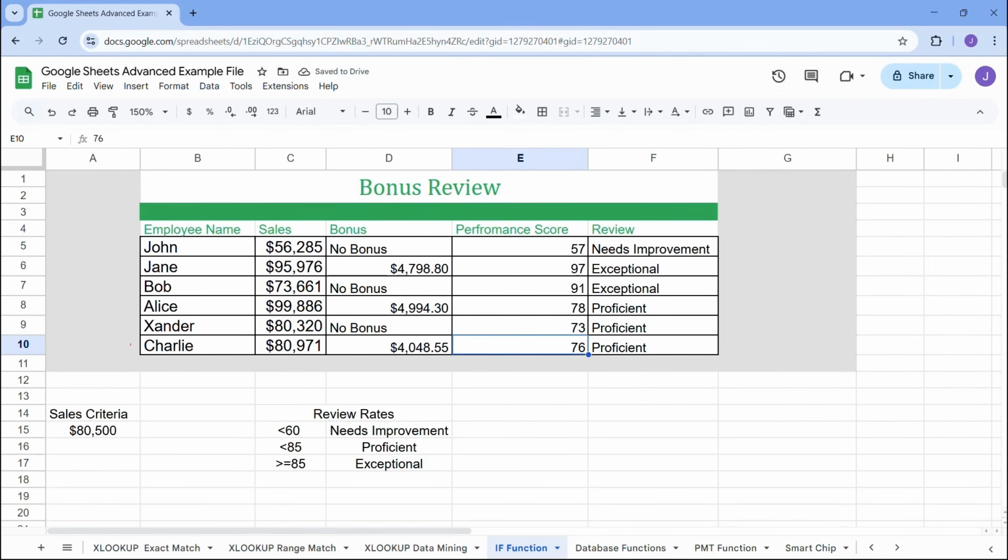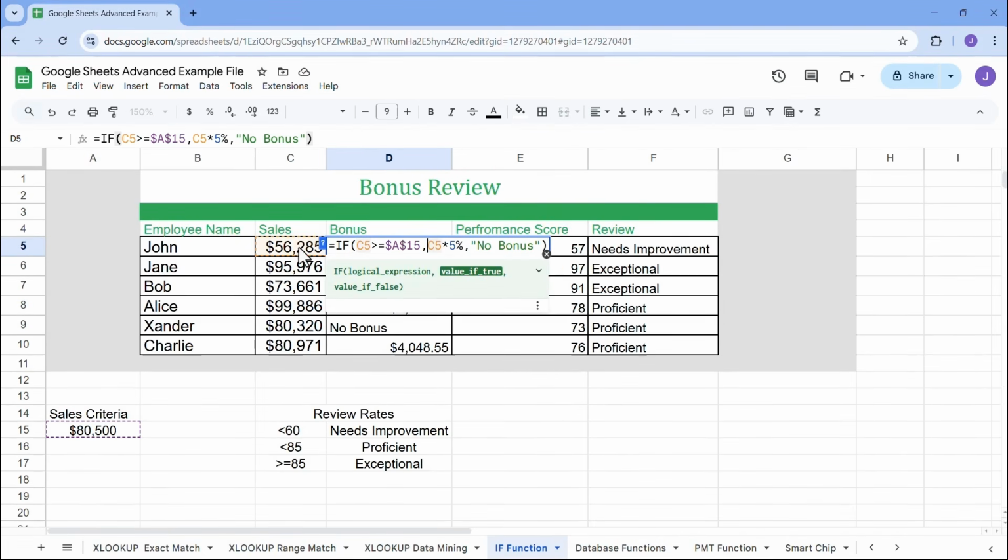So remember, if is great if you have two outcomes you need, like a bonus or no bonus. And then ifs is great if you have multiple outputs, like 3 or 4 or 5. And once again, you can have up to about 127. All right, which is more than enough. I don't think you'll ever get past that, but it's good to know. So take a moment, try out the ifs function, have some fun with this. You can mess around. You could put in different bonus or no bonus, or you could put in the actual bonus. Or if you want to get even more fancy, you could take the original sale, right? And you can add that to, let's see if it'll let me do it here.